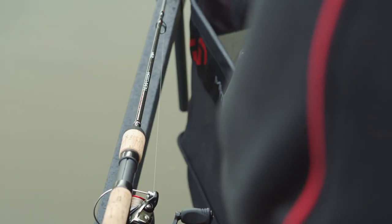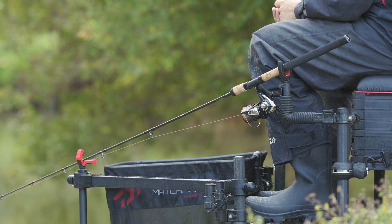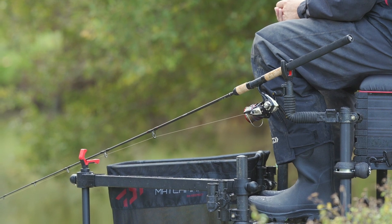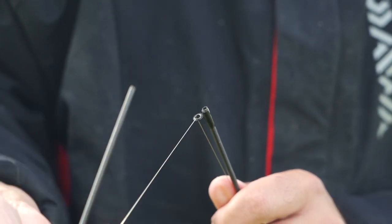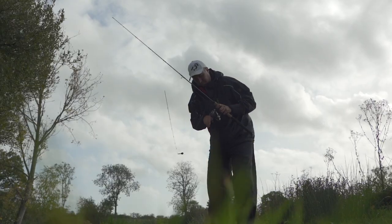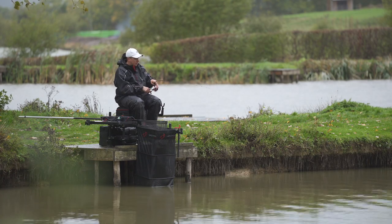So I'll run you through a few of their features and tell you when I'd use them and what for. Starting off with the shortest rod, this is something a bit different — a seven foot rod. It's a one-piece blank with a quiver tip inserting in the end, so it's really quick to assemble. You simply pop the quiver tip off, put your hook into the hook keeper, tighten it down and you're ready to rock and roll. You end up with a rod just over five foot long, so you can put it in your ready rod holder no problem at all, or just have it separate in your van or car. Really quick and easy to use.